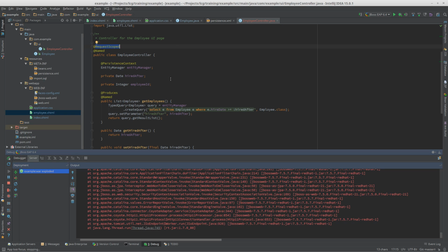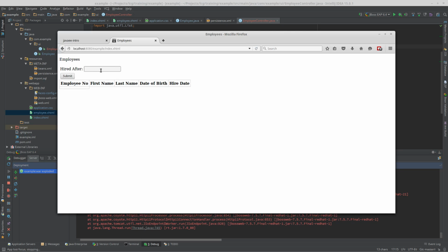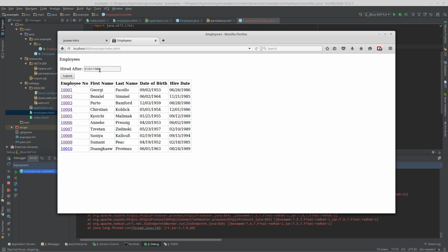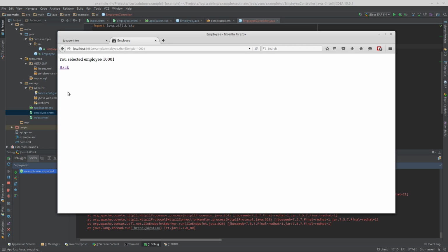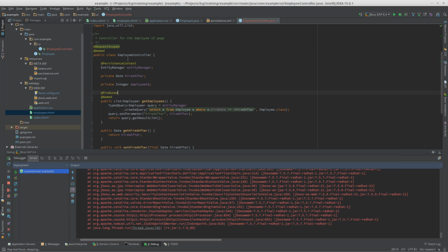The only reason that it could keep coming back again and again if you sat here and just kept hitting submit is because we continue to submit the same value again and again. But as soon as we navigate off the page and come back, that value's been long gone. It was gone when the page was finished rendering the last time. So if we want to have it remember that, then we need to change the scoping for our controller.